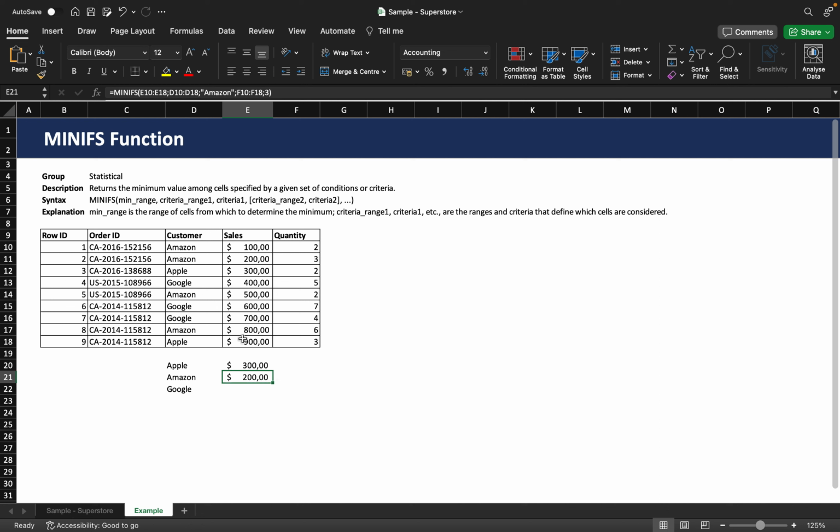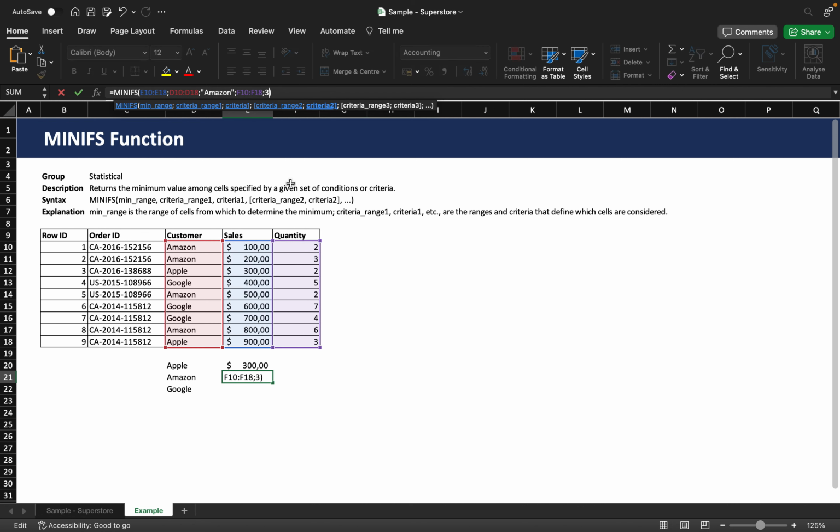And we see for Amazon, we just have one order with 3 products, but it will give us the minimum value of 200. If we would have more values inside of this data, it will of course show you the minimum sales nevertheless. But we can also do, for example, if we want to have a look at just orders with, let's say, more than 2 products, we can do this by adding quotation marks, then followed by a bigger sign, then by 2, then we close the quotation marks.